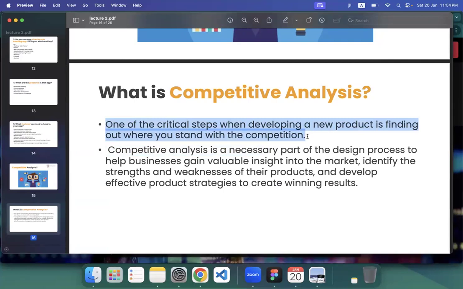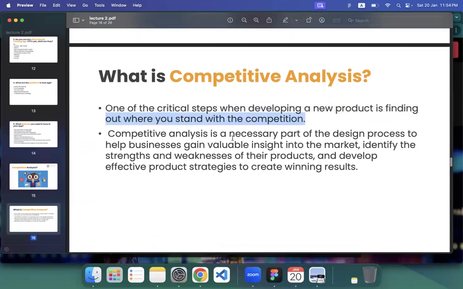So let's say you don't have an idea about where you stand, and you come to the hypothesis, or you have in your mind, that your application is the best application. You don't even think about other competitors. So that is not the right way to go. You always have to make sure you do your homework, you do your competitor analysis, and come up with a better strategy for your application when competing with these other competitors.